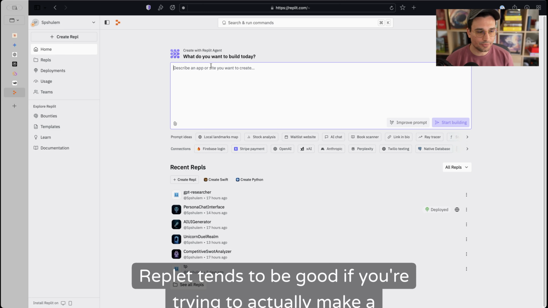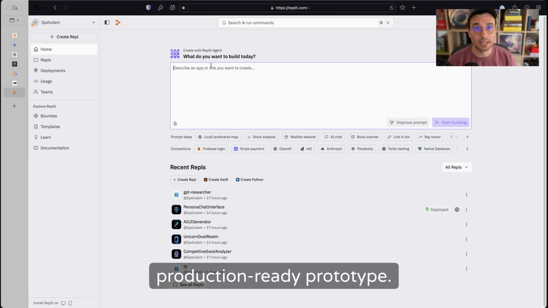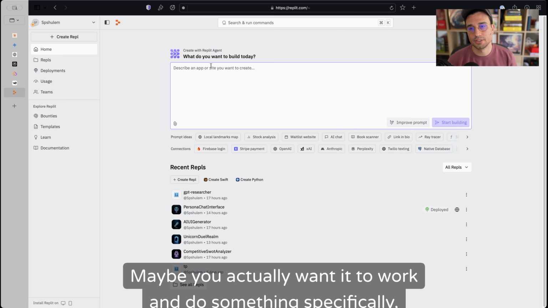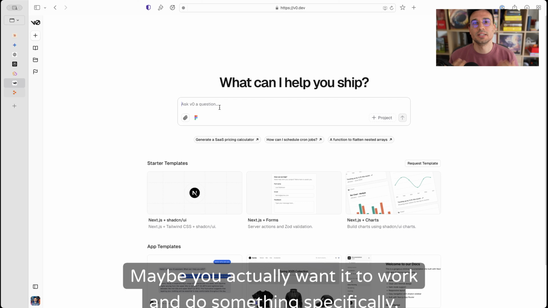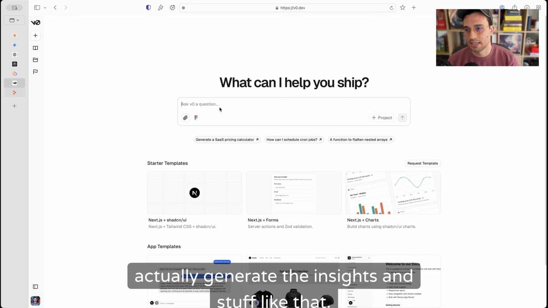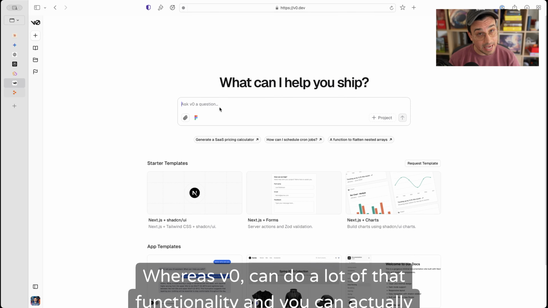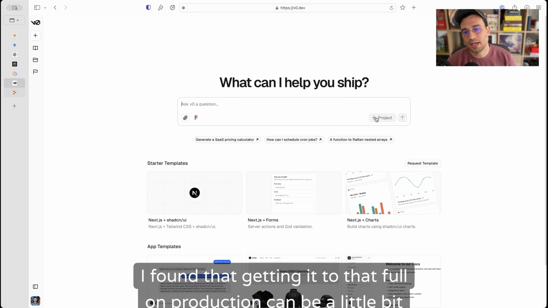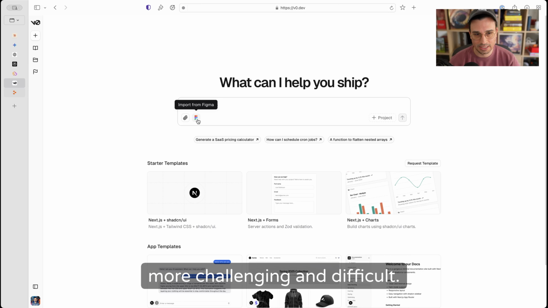Replit tends to be good if you're trying to make a production-ready prototype, like maybe you actually want it to work and do something specifically, like actually generate the insights and stuff like that. Whereas V0, it can do a lot of that functionality and you can spin up a whole instance, but I found that getting it to full-on production can be a little bit more challenging and difficult.